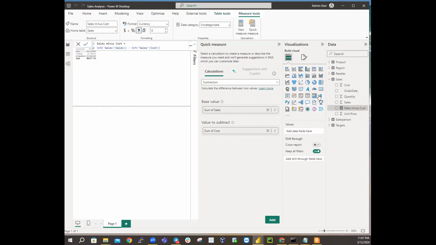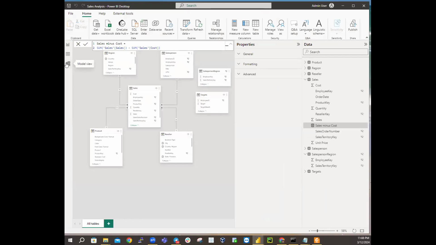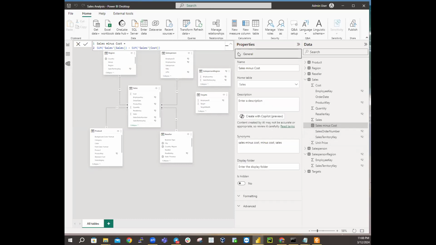There's no property here now, because we're not on the model view. Okay, model view. On the general section we can edit the name. Under the property view, I can change the name here.